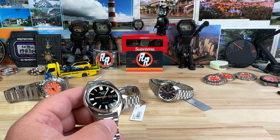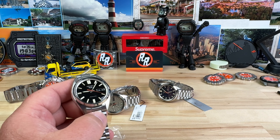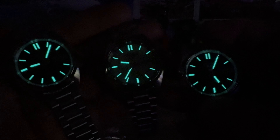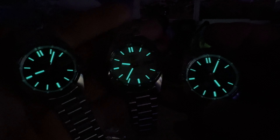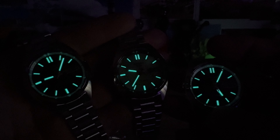Let's give these guys a charge — is there any left in these? Yeah, I got a little bit of charge left. Let's turn off the studio lights and check out the lume on these guys. It's Seiko, so the lume's going to be insane. I gave it a quick blast, and it's so cool that you can have that off-white color and then this beautiful blue — bluish-green, whatever you want to call it. It's definitely a very, very good looking lume and a very good looking watch.